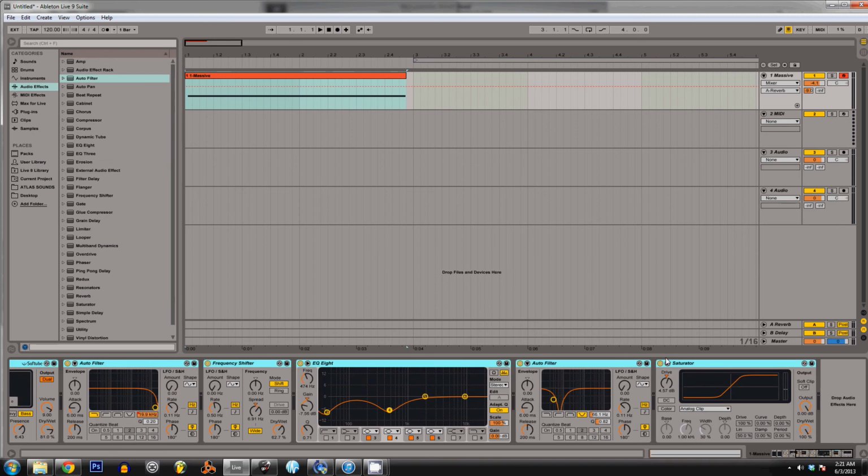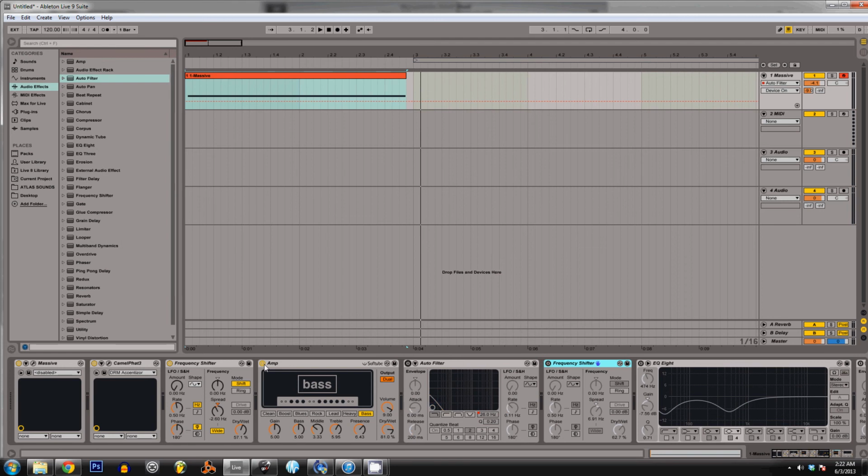Okay, I'm going to show you how to make this bass. Pretty quick. Should be done in less than 5 minutes. I'm not going to explain everything. You should be able to figure it out on your own. I'm not going to lie, it's pretty basic. Kind of.